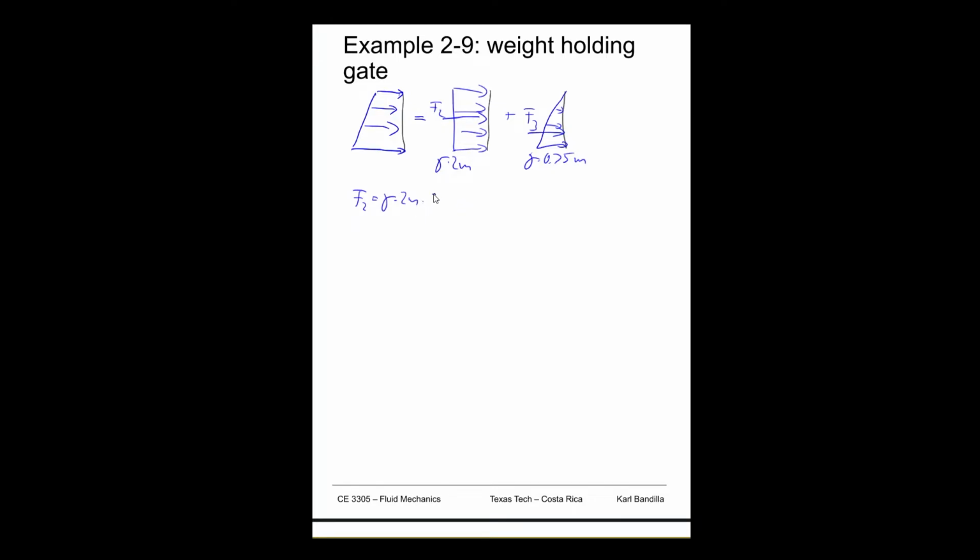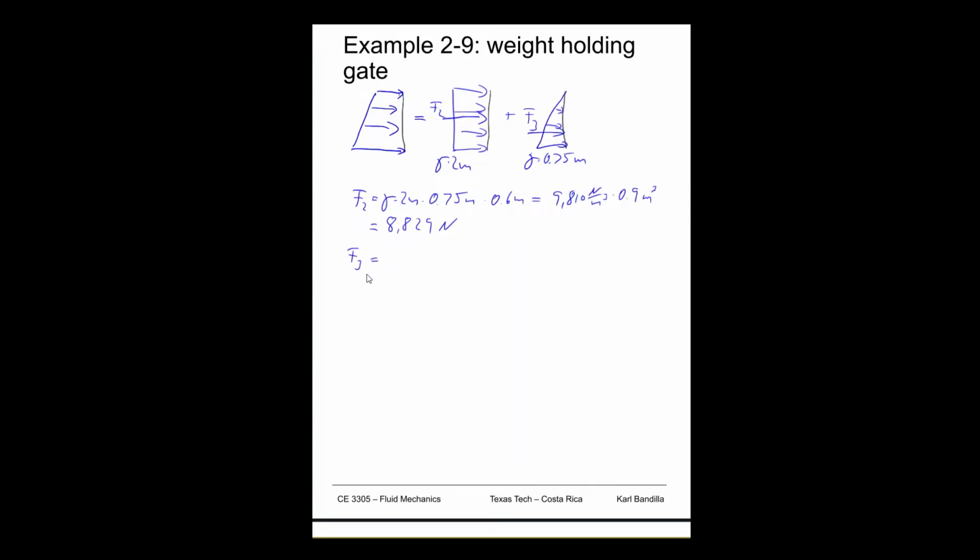Now the wall has a length of 0.75 meters and an overall width of 0.6 meters. That would be 9,810 newtons per meter cubed times, multiply those together, we get 0.9 meters cubed, which makes sense because it's half of what the other one was. So we get 8,829 Newton for F2.